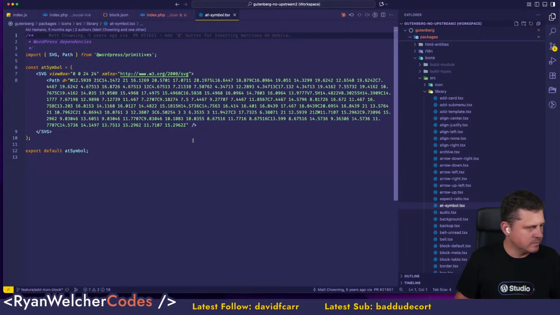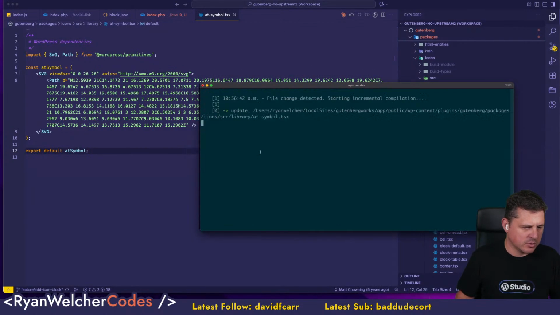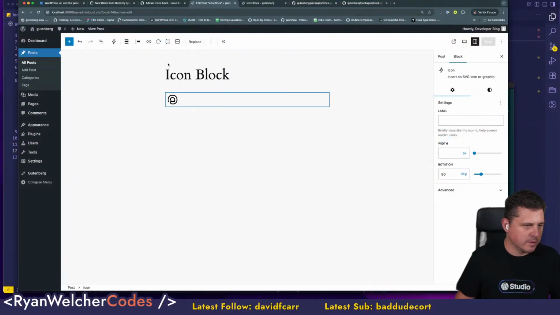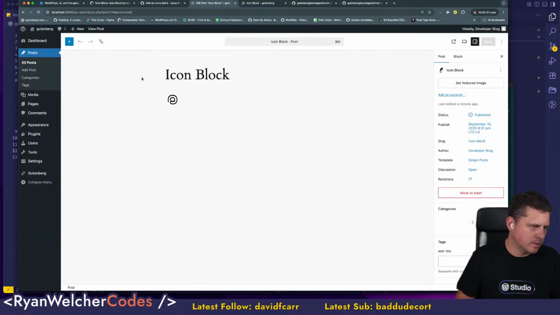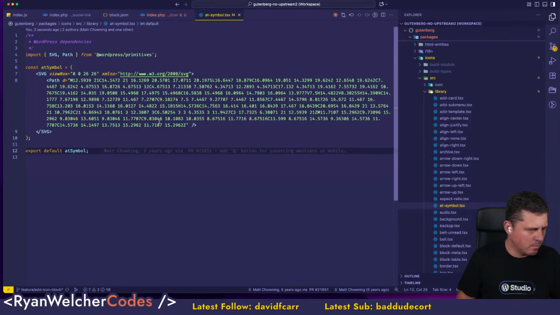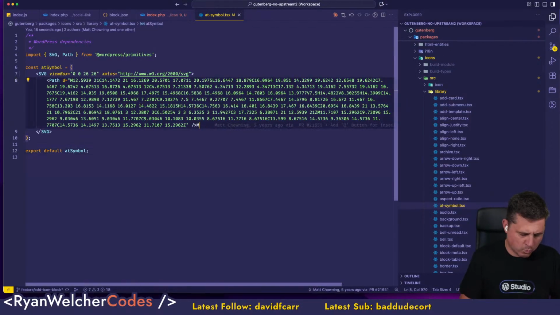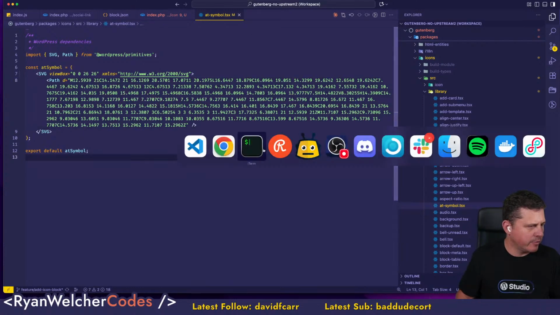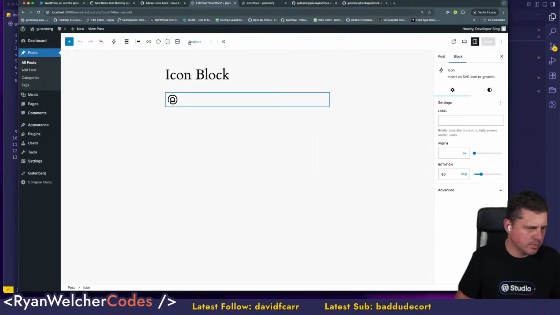I don't know what change is going to work. Let's see if setting this to 26 and 26 makes the issue. So we'll let that build. Okay, cool. Then we'll jump over here, refresh this. Maybe it needs to be a... wait, am I using the right symbol? It should be the @ symbol.